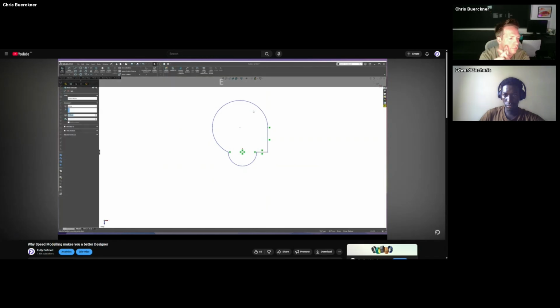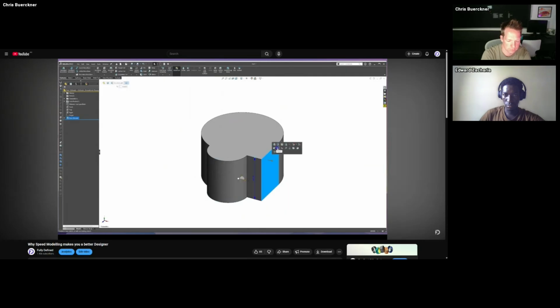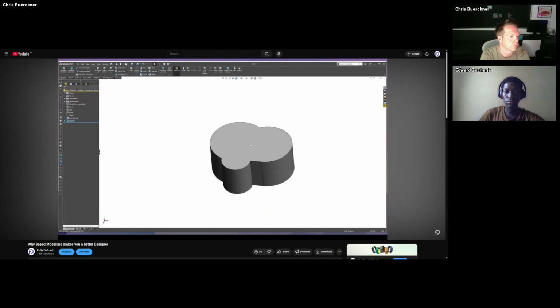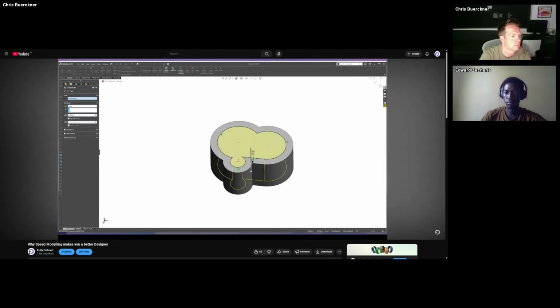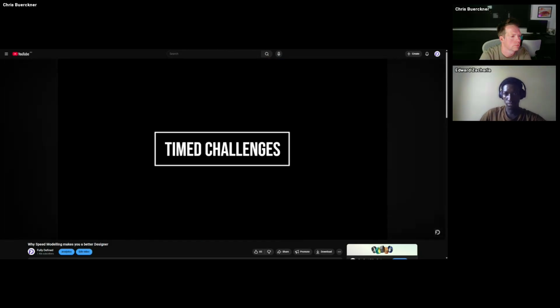In SOLIDWORKS, I've created hotkeys for my most commonly used tools, such as extrude, cut, revolve, and measure, just to name a few. Customizing your workspace is another step that allows for better flow. And by observing how others use CAD software, you can often pick up slightly faster methods that might not be immediately obvious. Even if small, these efficiency gains compound over time and make a significant difference.